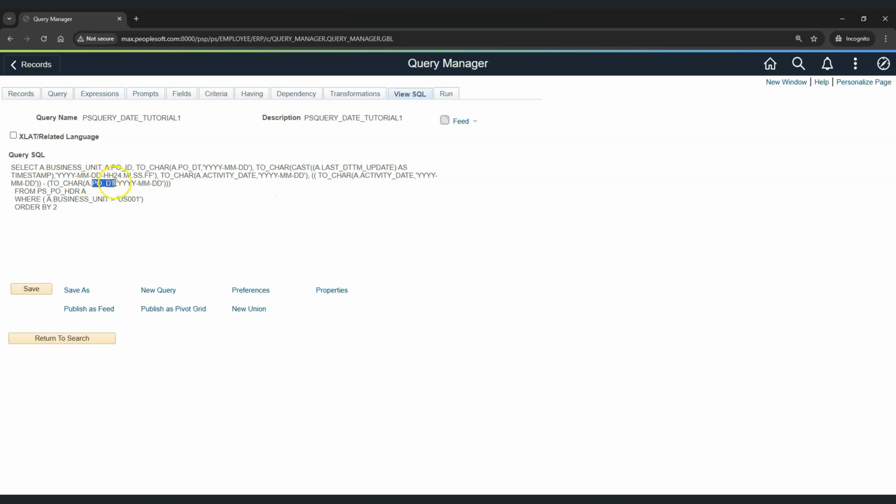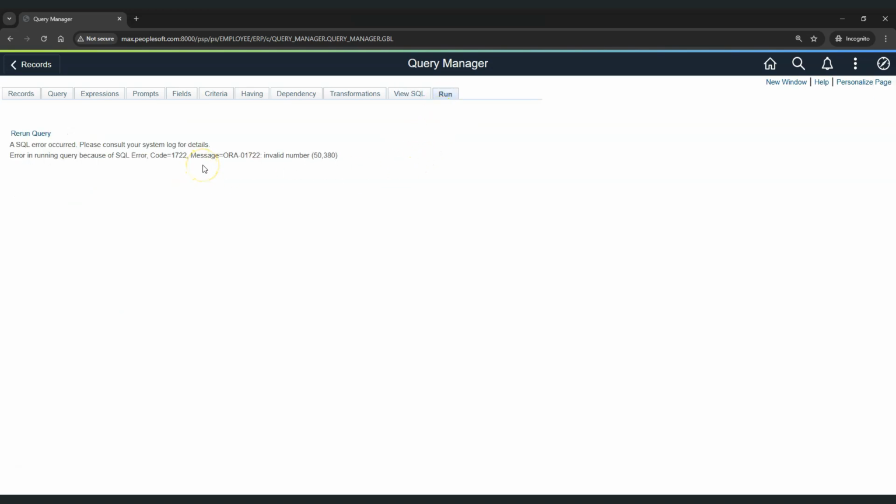So this is the PO date and this is the activity date. Both of these fields are being converted to a character, and then the difference is happening between these two fields. But since two different characters cannot be subtracted, we are receiving this error.